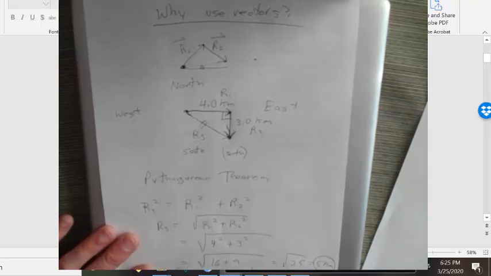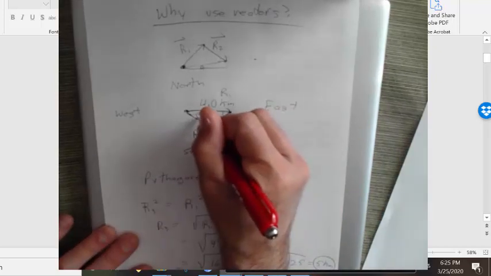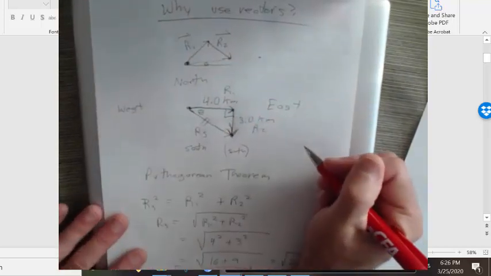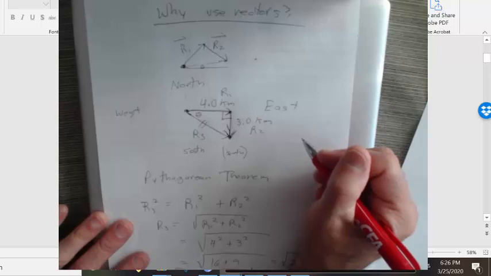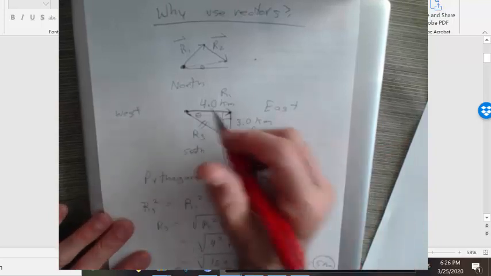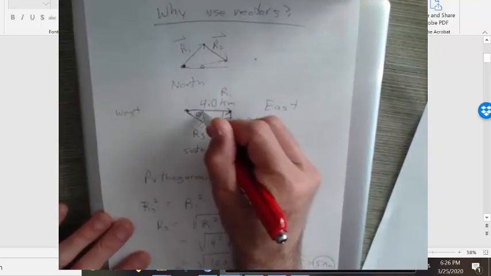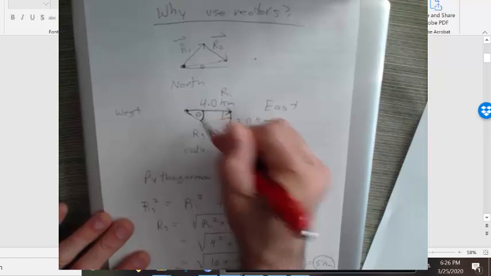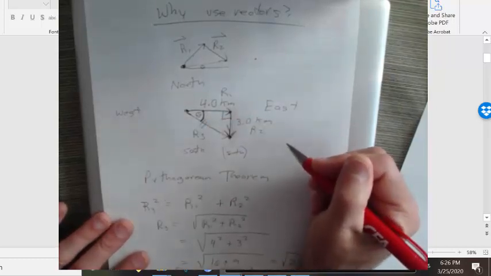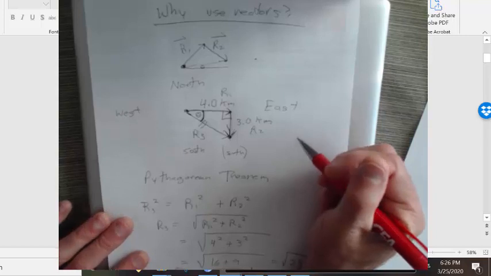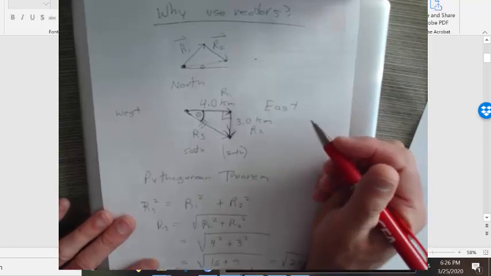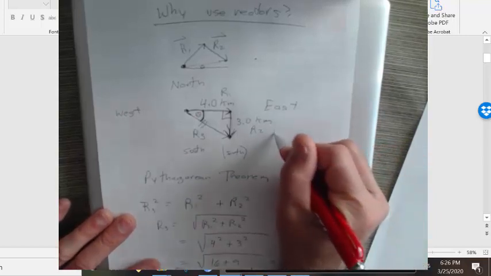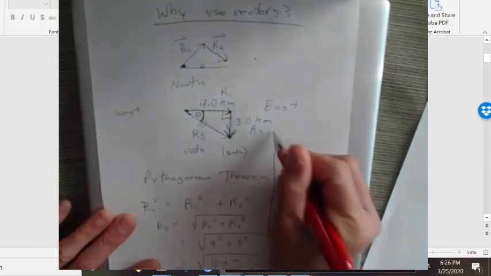Great. Now my question is, what angle would I have to walk to get there? Now I'll be talking about how we describe these angles, but let's say I'm looking for this angle here. I'll have to describe how I name that angle, besides just the number of degrees it is. But first I want to be able to calculate the number of degrees that are in that angle. And there's 3 ways to do that I'll list right here.